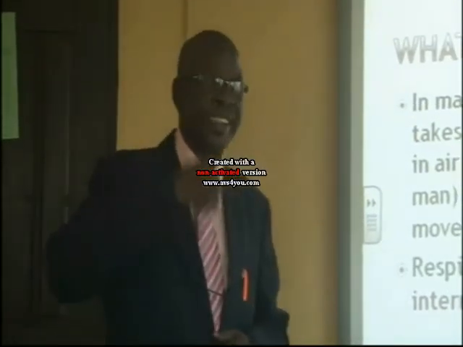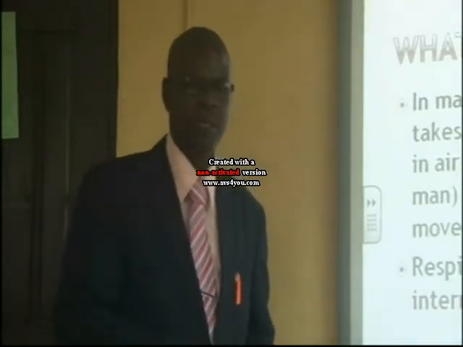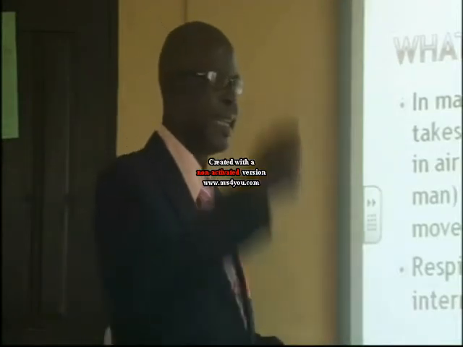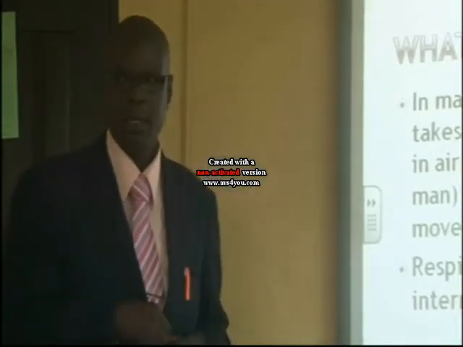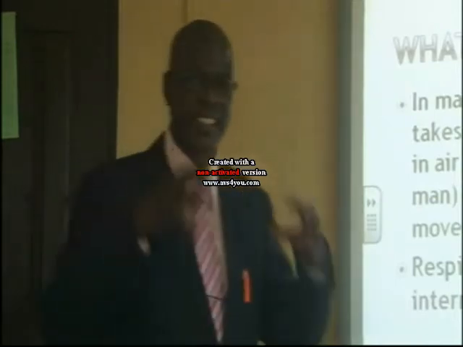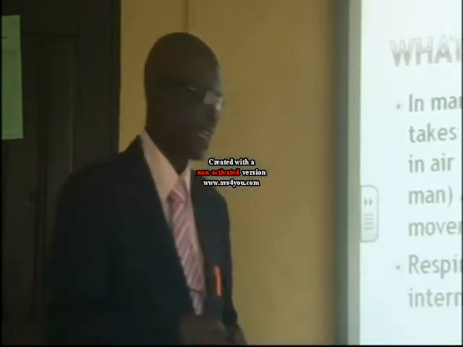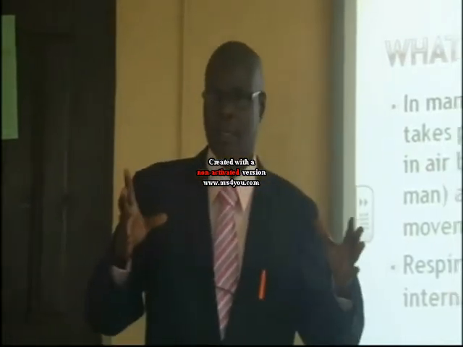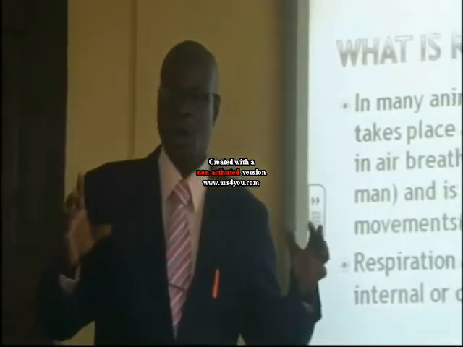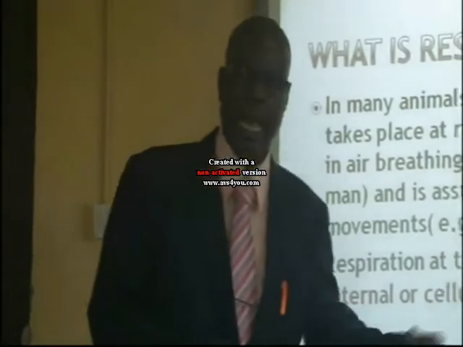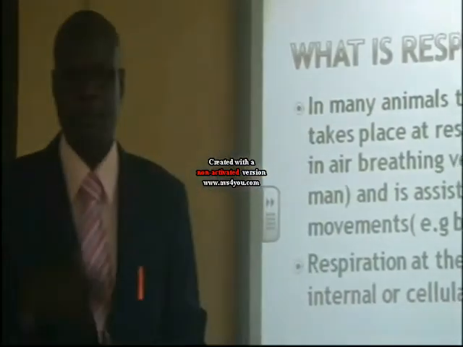That is, respiration that takes place in the cells of the body. And this respiration that takes place in the cells of the body is called internal respiration or cellular respiration. It is also referred to as tissue respiration because the exchange of gases actually takes place in the cells of the body. So, students, we have two major types of respiration now. We have talked about external respiration and we have also talked about internal respiration.